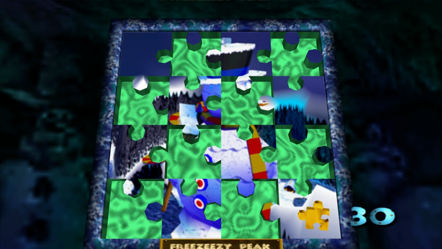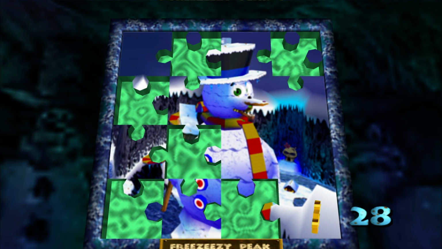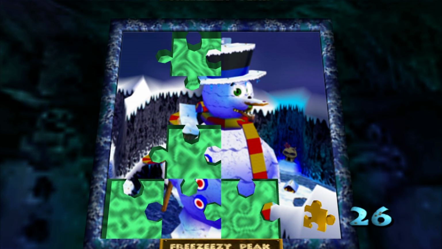Consider Freeze-Easy Peak. We start with the faint outlines of a snow world, but we're not sure what to expect. Notice what happens as we put each Jiggy into the painting. Mumbo's house appears, and we get excited about a new transformation. The snowman's face is revealed, and we wonder whether we can climb all the way to the top. We see a wide open sky, and imagine what it'd be like to fly around freely. A mountain range is in the distance, giving the world a sense of size and depth.